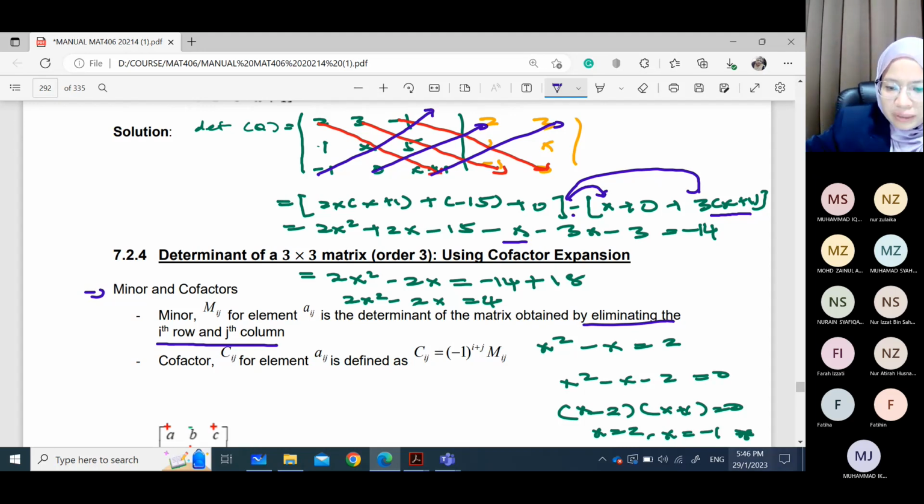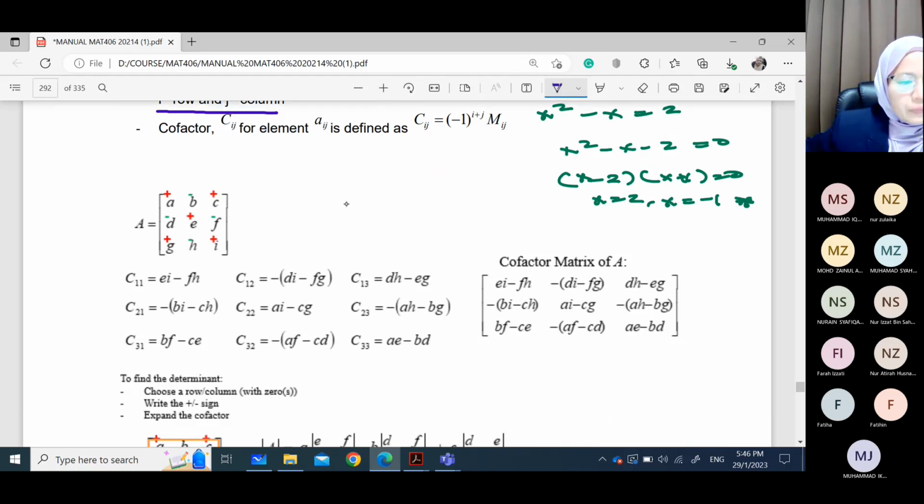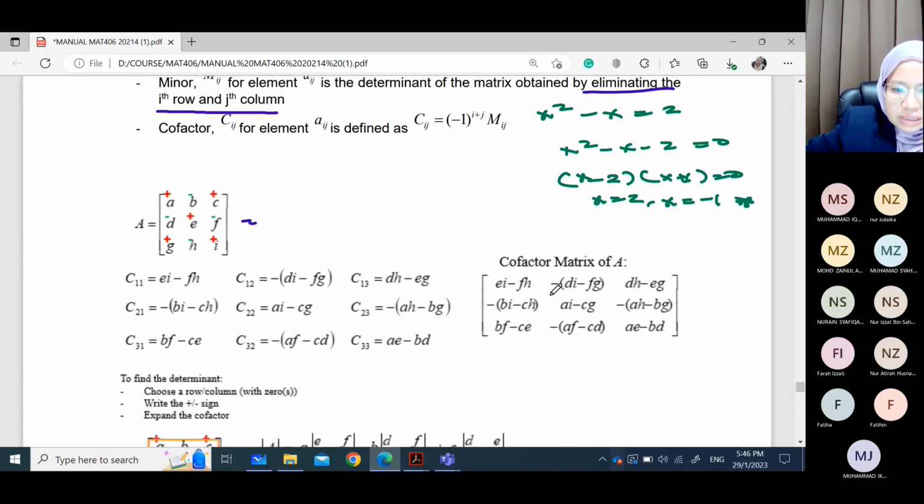Okay, so kita tengok untuk cofactor. Okay, so untuk cofactor kita faktorkan dia. Okay, so how to factorize? So this one kita ada this matrix. So first kita kena identify the sign. So the sign of matrix is started with positive, negative, positive, and then negative, positive, negative, and positive, negative, positive. Ini dia punya sign. Okay, sign bagi cofactor. Sekarang kita tengok kat sini agak pening kan? Tak apa.